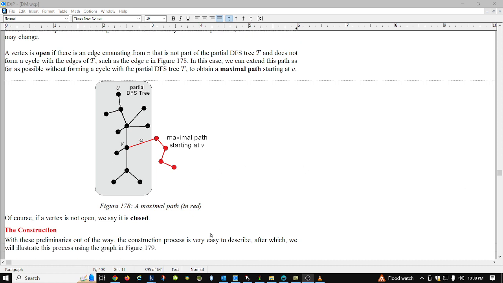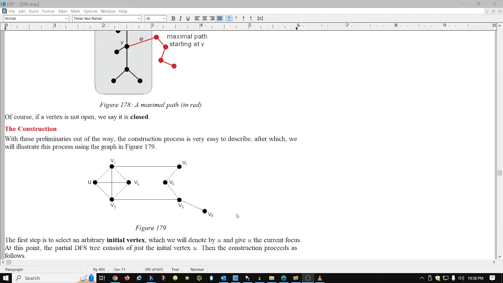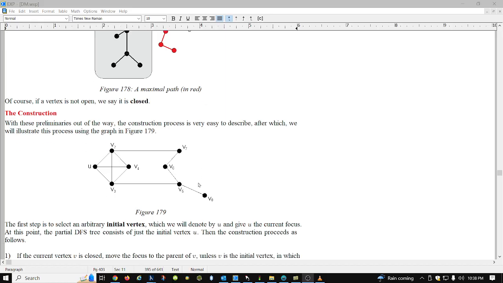Now that we have all this terminology and preliminaries out of the way, we can describe the construction process. After I do that, it's very short, I'll use this graph as an example of how to do a depth first search. The first step is to select that initial vertex, and you can choose any vertex you want. That gives us the parent-child relationship.